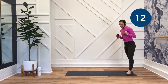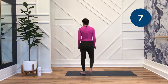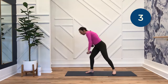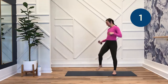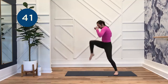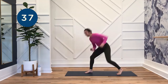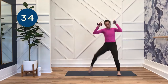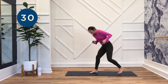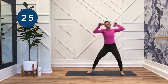Awesome job. Take your 15 seconds. Punching those knuckles straight down. Back foot, front knee crosses. Here it is. Exhale, exhale, exhale. Heel up, foot down. Heel up, heel down.